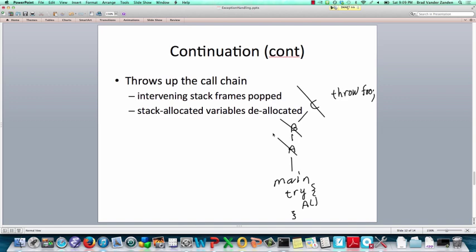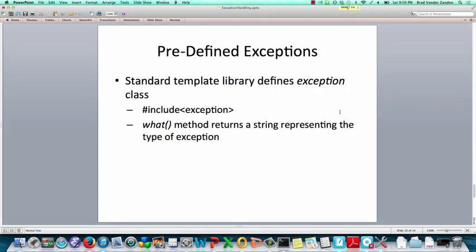And the issue with that, if you recall, is that variables could be left in registers and not written back to memory. That does not happen with C++ because of the structured popping of stack frames. So any variables that were in registers will be written to memory. There's no loss of values.